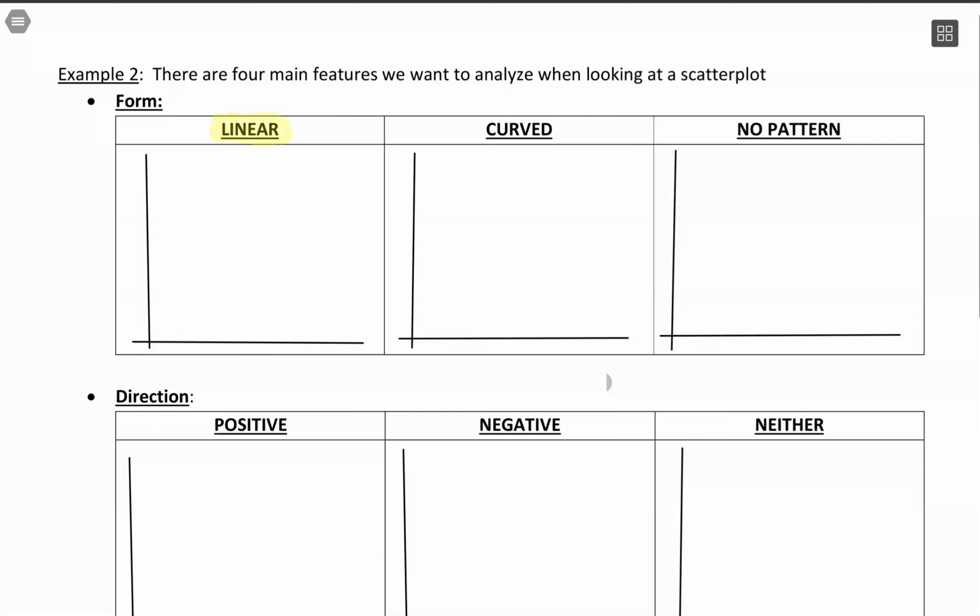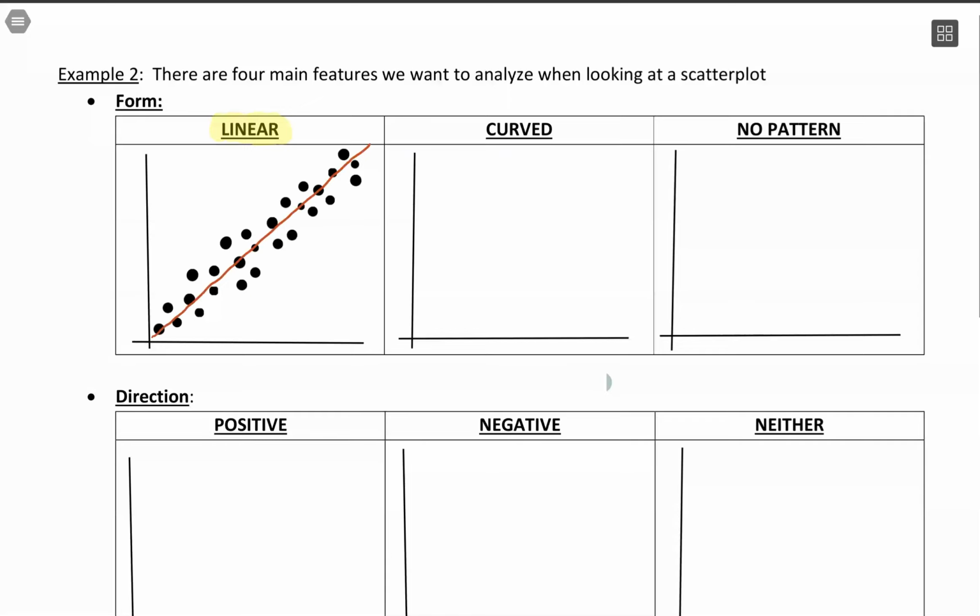For linear data, if I made a scatter plot and I had lots of data, maybe it'll look something like this. The idea being that if you had to shape a line to this data, it would be a straight line going through. Something like that would generally follow our data.